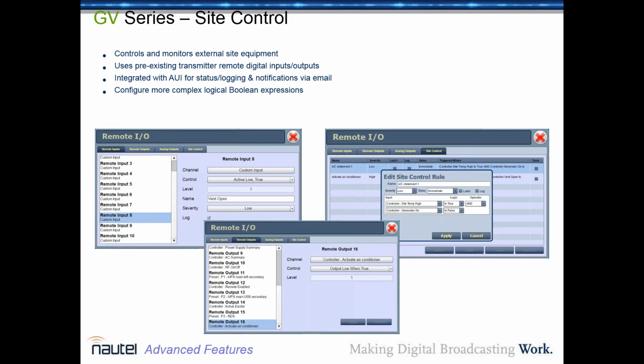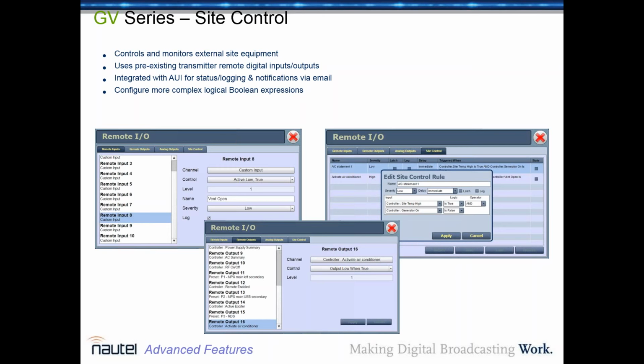And one of the first things customers started asking us at that time was, well, we really would like to be able to take remote inputs, because at that point we don't need a conventional external remote control. We can do it all through the transmitter. And so the GV was the first one to launch that, where we have the ability to configure custom inputs with external statuses. Now, it only does logic. It doesn't do analog statuses at this point. But for example, if you wanted to set a temperature alarm, you could put a thermostat with a contact closure to basically give you a status input whenever you exceed that temperature.